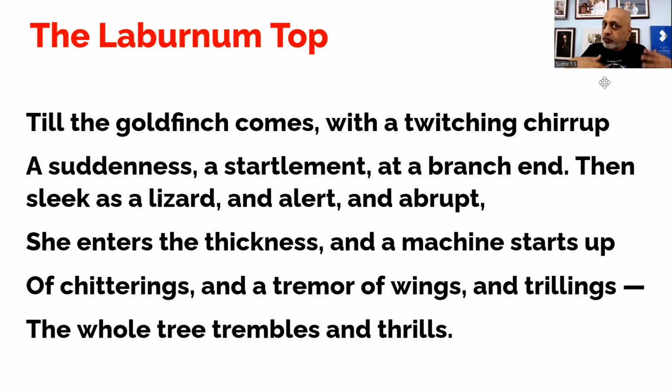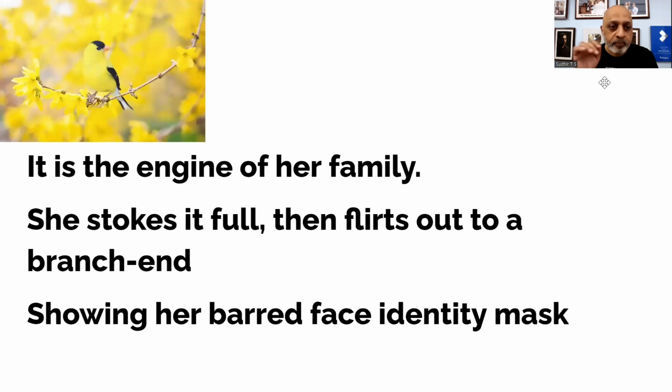And it seems because of all this activity that is taking place inside the thickness of the laburnum tree, it looks as though ग्रर करके मशीन स्टार्ट हुई है, जैसे जनरेटर का साउंड की तरह, ओके, और उसकी वजह से पूरा पेड़ एक तरह से हिल जाता है. ओके, सो आपको कॉन्ट्रास्ट समझ में आया कि पहले डेथ लाइक साइलेंस और इसके बाद एक तरह से पूरा एक हंगामा, एक शोर शराबा पेड़ के अंदर. Okay, and this contrast is what makes the poem extremely interesting. So the whole tree trembles and thrills. You know, there is a sense of thrill associated with the tree at this point in time.